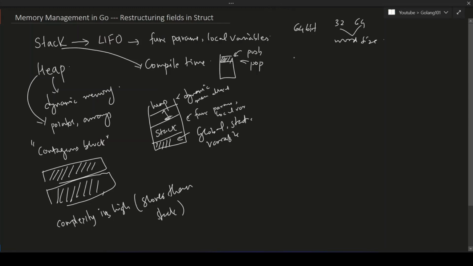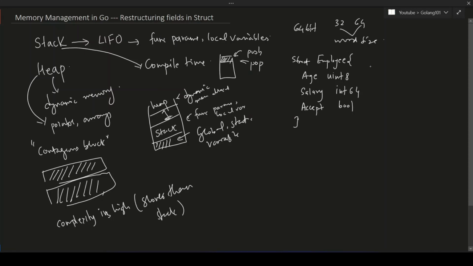Let's take an example. Let's say we have a struct which is employee. And within that struct we have age, which is unsigned int of 8-bit. Then let's say we have salary, which is int 64. And let's say we have something called accept terms of use, which is boolean.